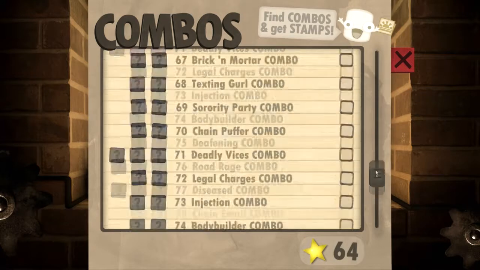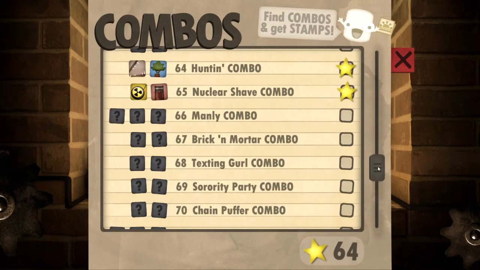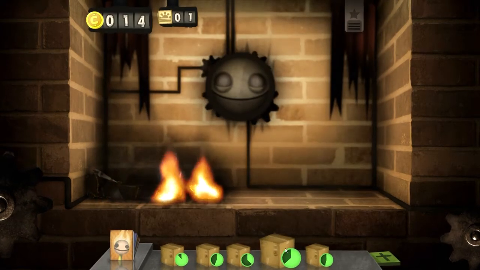That's a 77 done in this video, shall we? Manly combo. Brick and mortar. What could that be? We've got some bricks, haven't we? Mortar. Oh, the bomb. There was a mortar bomb, wasn't there? Mortar bomb in one of them.